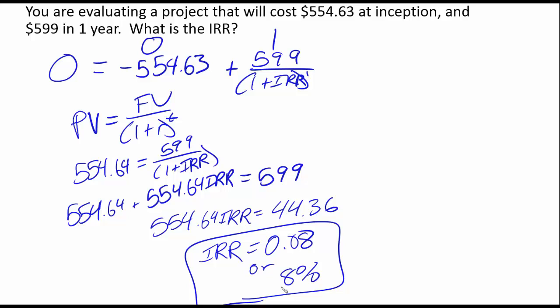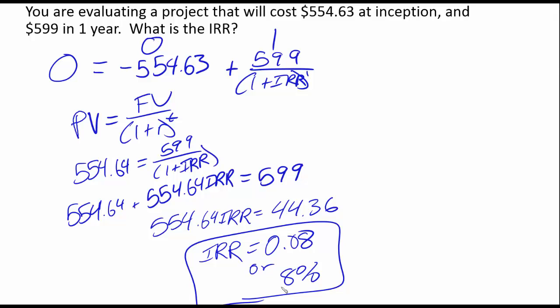Okay, and of course, we did this in the algebraic way, but we could have just put this in an Excel spreadsheet, or we could have even done this on our calculator by using those cash flow buttons. It's really up to you. This one, as I said, is relatively straightforward. And the important part is that we're setting the project's NPV equal to 0 and solving for IRR.